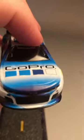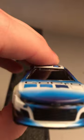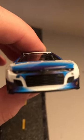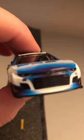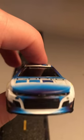Now let's get into Suarez's car. Oh, another thing I wanted to mention — the front end and back end. I feel like Lionel could have done a better job on that as well. The front end kind of feels out of place a bit, along with the back end. Anyways, this is Daniel Suarez's number 99 GoPro car.